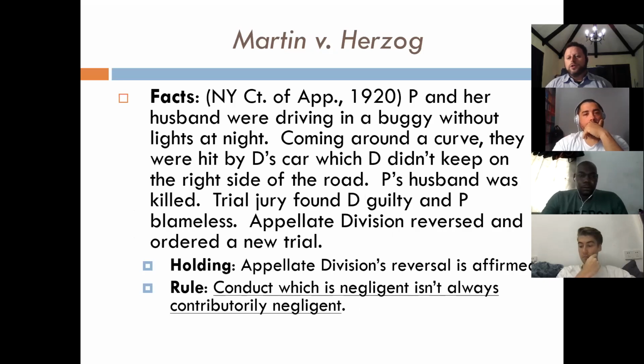And you are correct. At first, the trial court said the defendant is guilty. This is the guy on the wrong side of the street. They said, that's really bad. He's guilty. And the other one is not guilty. The appellate division reversed. They said, no, they're both guilty. And they ordered a new trial. And then this is up at the Supreme Court, and they said the reversal is affirmed. Yes, you need to go back and have a new trial.